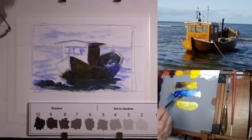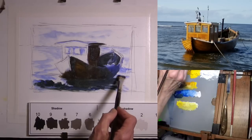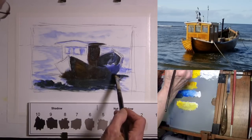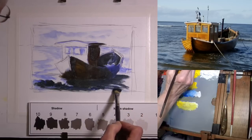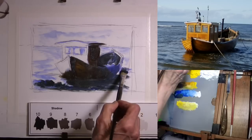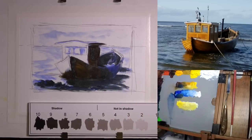Remember, this is just block in. So the block in is the first pass that you make of any painting. When you're doing the block in, you're just putting in the major value areas and the major color areas. You're not trying to define details, so you don't define these details as you go. The first pass that we're doing right now is just the block in, so we're not concerned with details. That's what that was all about.